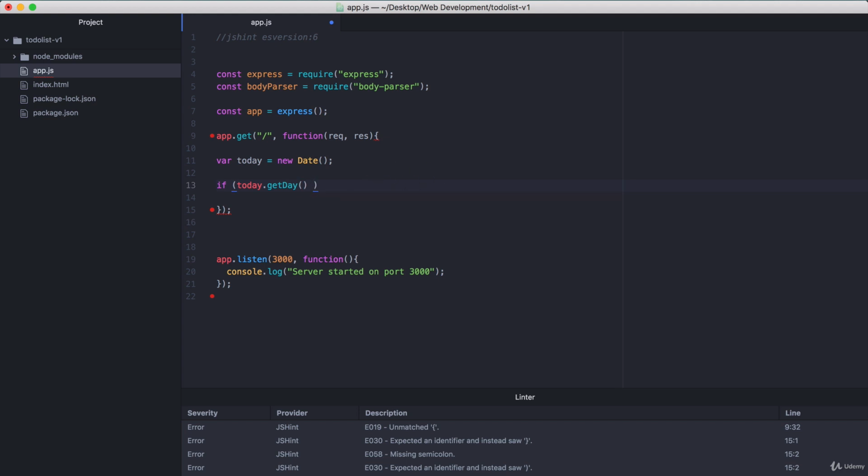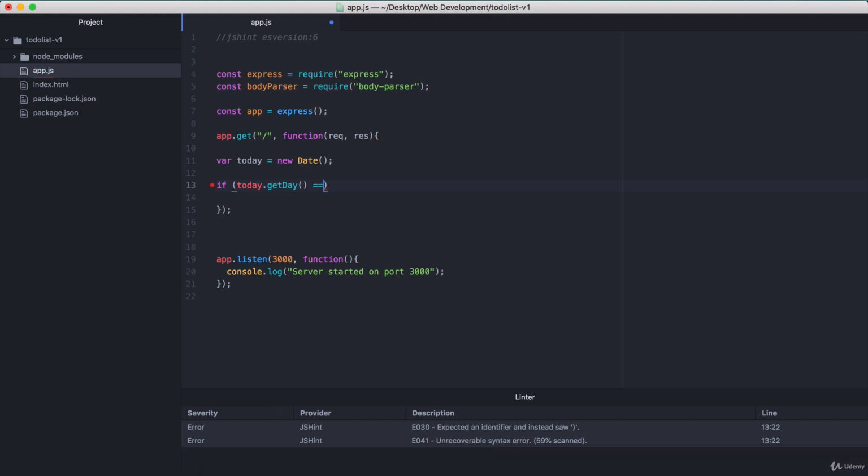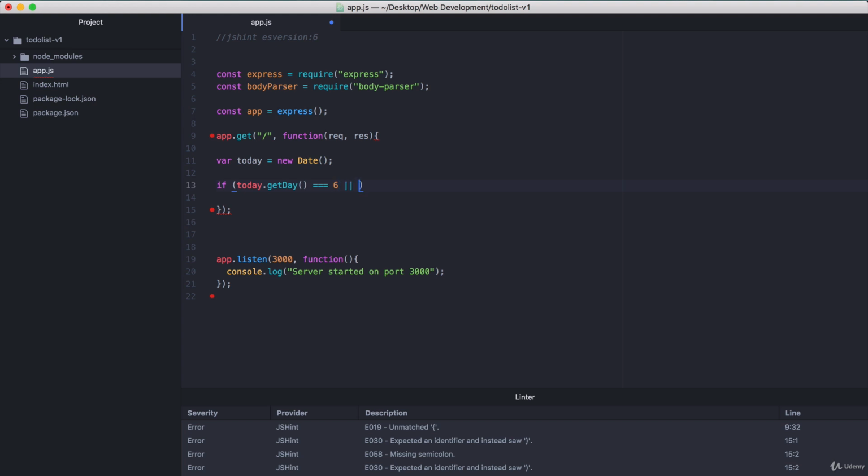And then we're going to test whether this number is equal to the weekend, which is Saturday or 6, or it could be Sunday, which happens to be 0.